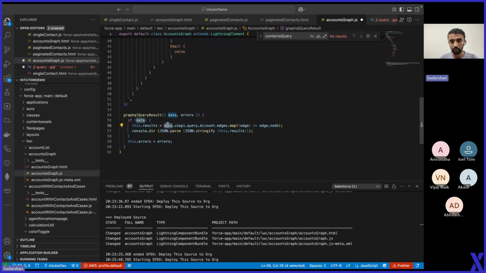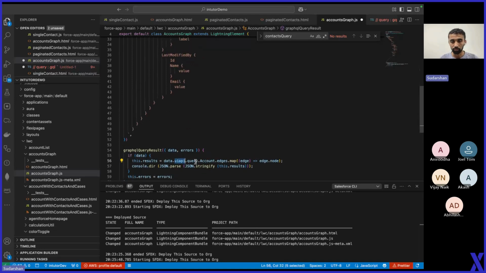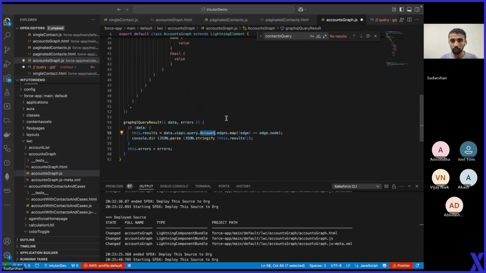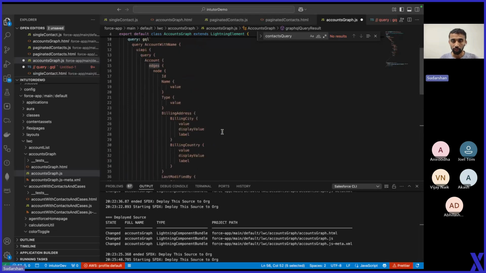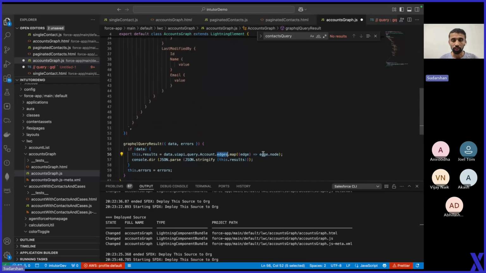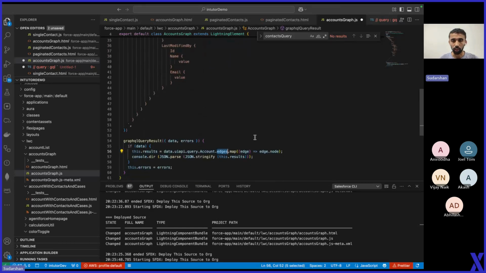As you can see, data is the parent one, and we queried it from UI API, query, and account, which goes through all the levels which we have added here, and edges. Edges is basically the list of records, or the array of records, where each node is present in that particular node attribute.